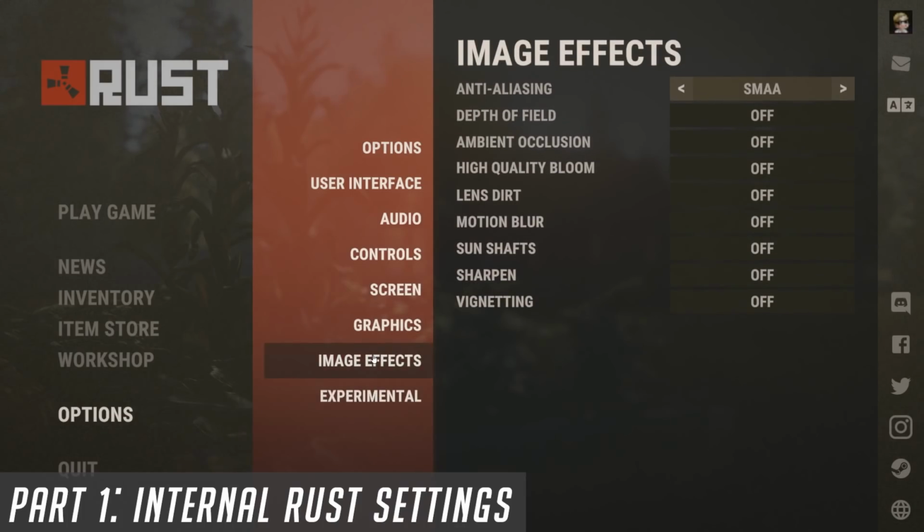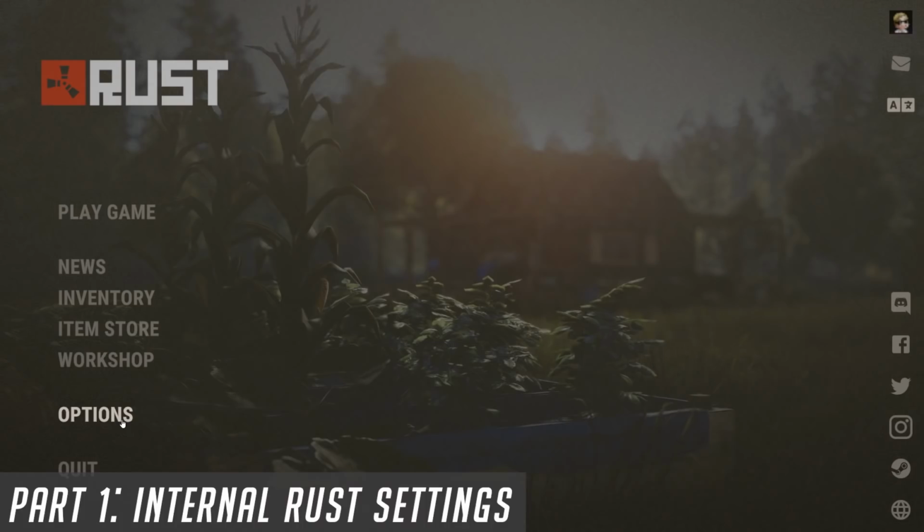And the last part is image effects. Here I would recommend to turn everything off as well because you don't really need any of this, basically. Simple as that. And your anti-aliasing is actually a very important thing. Now, what does anti-aliasing do? It sharpens your game. This setting is more like, how do you want the game to look? Some people care about having sharpen on and anti-aliasing off or on FXAA, but I care more about having the game look a bit smoother, and that's why I have it on SMAA, and I think the S even stands for smoothing. And yeah, that's basically it.